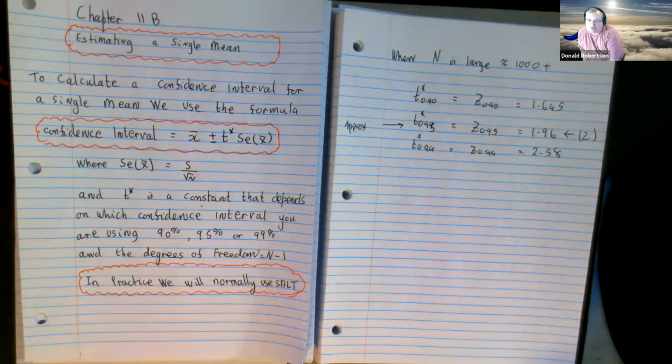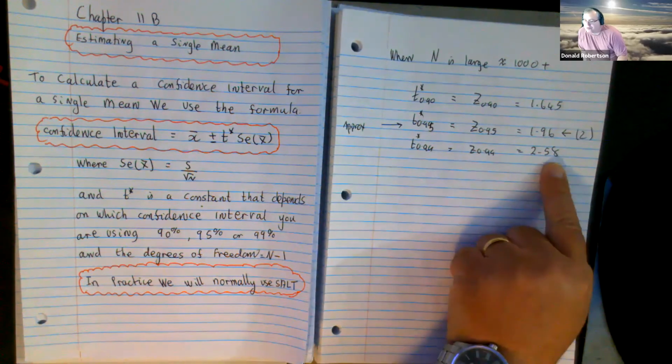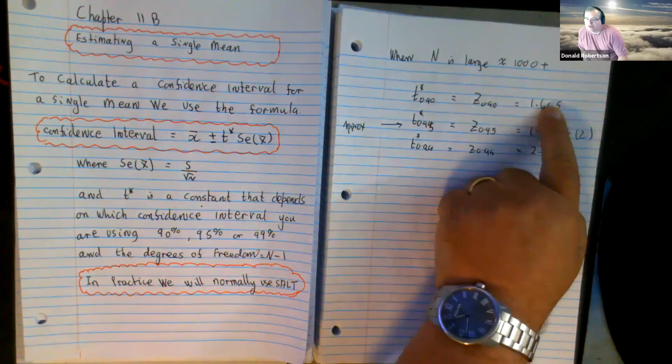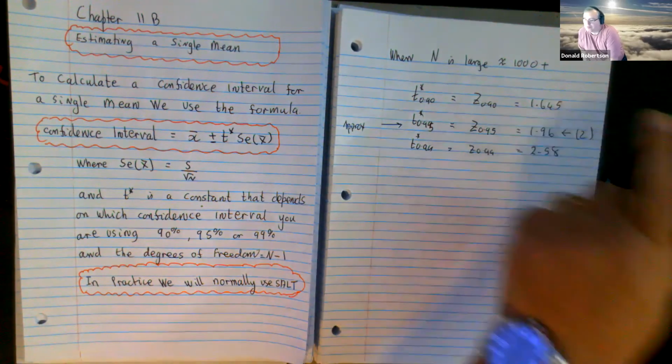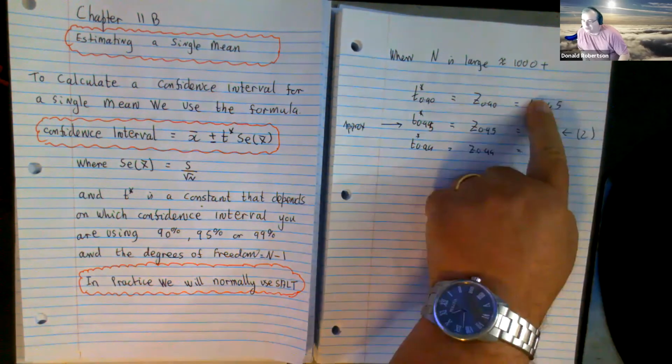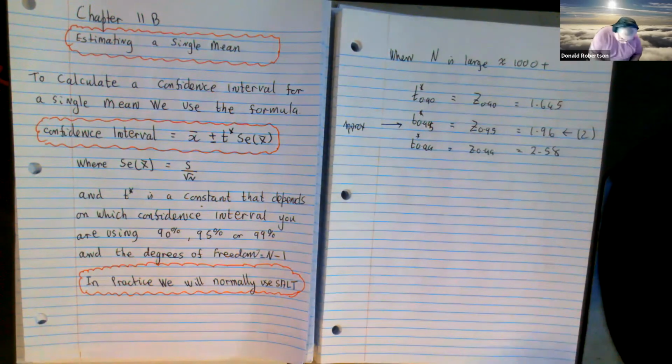If I was going to do an approximate 99, not that there is a homework question like that, wouldn't I probably use 2.6? And if I wanted to do an approximate 90%, wouldn't I probably use 1.6? If I do large values, then try and use these ones that are a little bit more accurate.